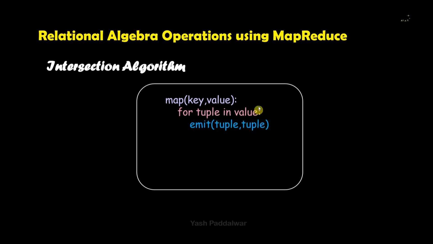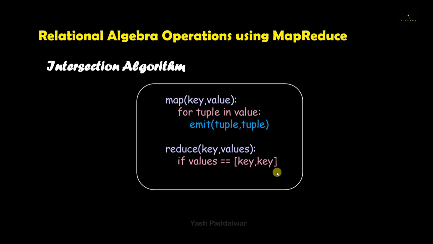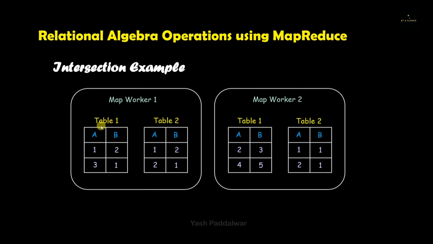As you know, MapReduce majorly does two tasks. First is the map task and second is the reduce task. In the map task we will be iterating over all the values, storing each value in a temporary variable tuple, and we will simply emit the key-value pair in the form of tuple comma tuple. Inside the reduce task we will check whether the values part in the key-value pair contains more than one tuple, which means the length of the value part is more than one. Then it is clear that the key has got repeated and hence we can conclude it as the intersection value. If the algorithm is not clear, don't worry — we will be solving this particular example in detail so that all your doubts will get cleared.